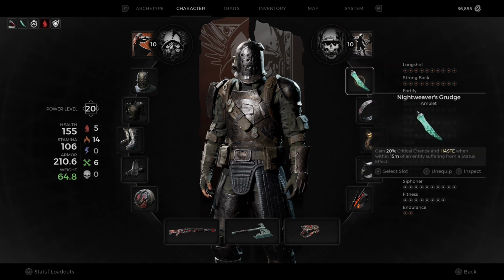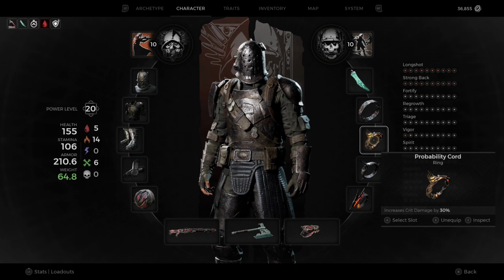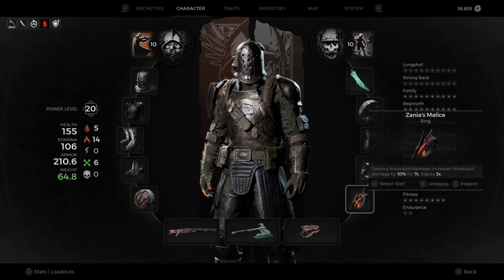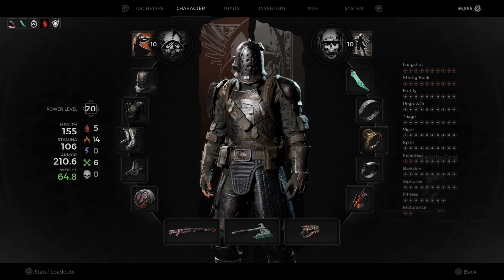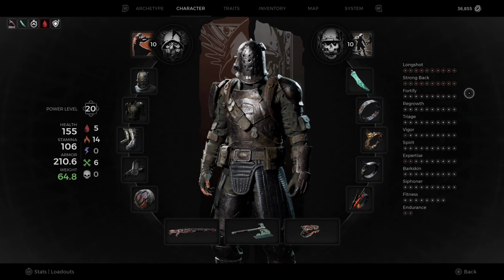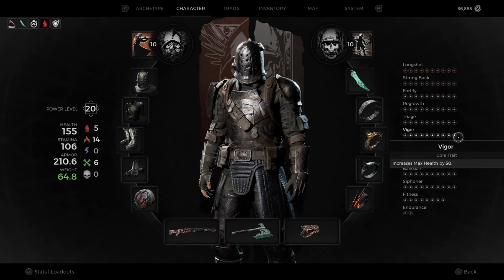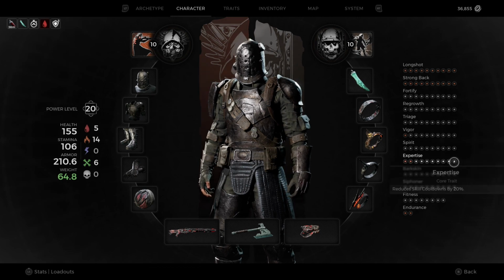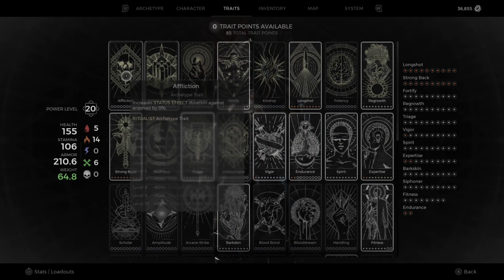Amulet, we're going with the Night Weaver's Grudge yet again. Atonement Fold Ring, Probability Cord for increased crit damage, Hardcore Metal Band for survivability, and Xania's Malice to give us more weak spot damage. And then going on to our traits, we have Long Shot and Strong Back from our archetypes. And then we got Fortify, Regrowth, Triage, Vigor for health, Spirit and Expertise, Barkskin for further survivability, Siphoner to get the health back, and then put the remaining points in Fitness.